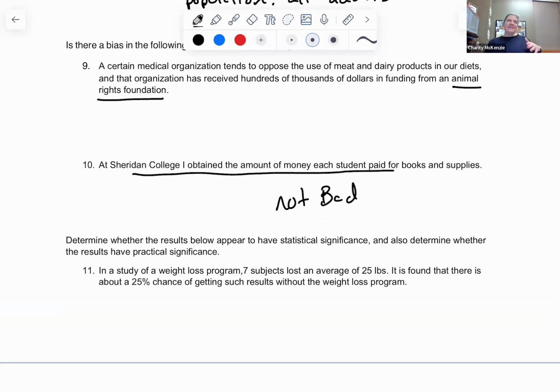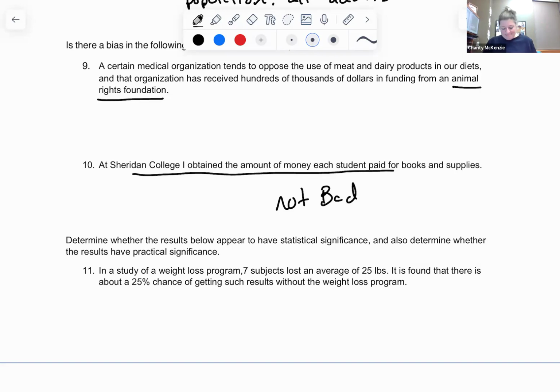What biases would you think there'd be if I stood outside of Walmart and asked questions? First of all, you're not going to get a chance at everybody, because not everyone shops there on that specific day, and not everyone shops there in general. So it's not an equal sample. It's not equally likely. You could also get people in a hurry who don't answer your questions very well. They probably don't read the questions carefully, things like that.